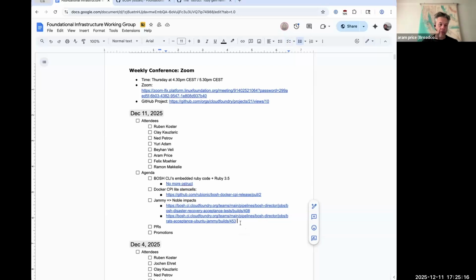I think the right way for us to resolve the Jammy to Noble change is to get the Bosch pipeline 100% using Noble. But right now it's in a bit of a split brain situation, where some of the tests run on Noble base OSs using Noble stemcells, and some of the tests run on Jammy base OS using Jammy stemcells, and various combinations there. If we start the work to do a hard cutover to Noble only, there's probably going to be a lot of work in the pipeline before we're able to cut a release.